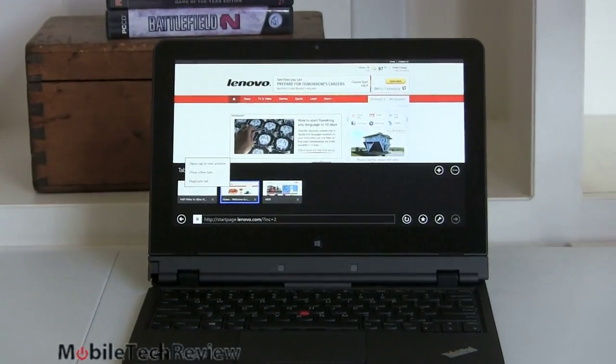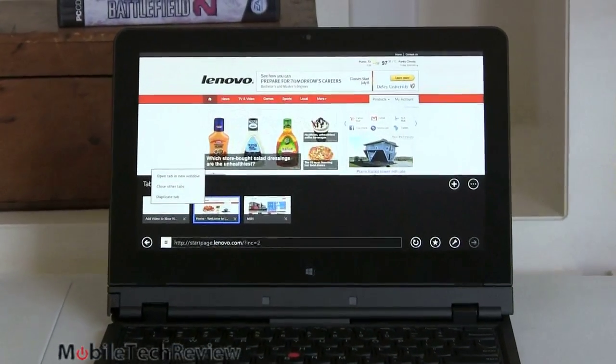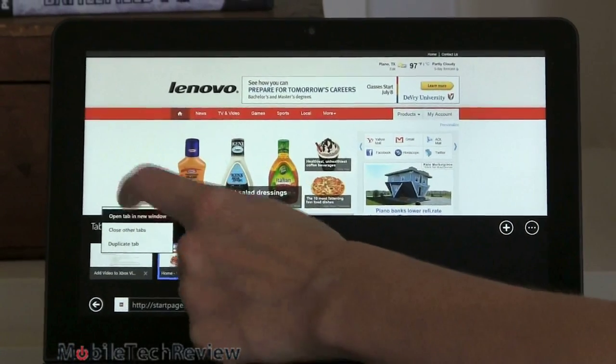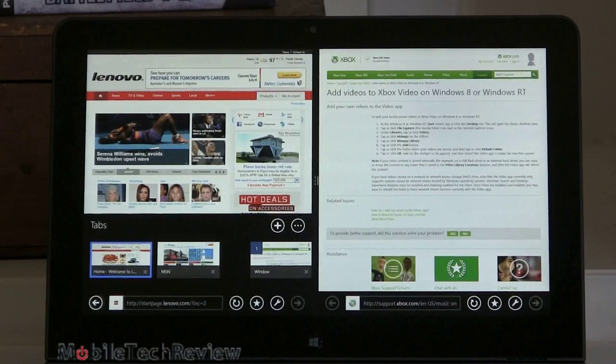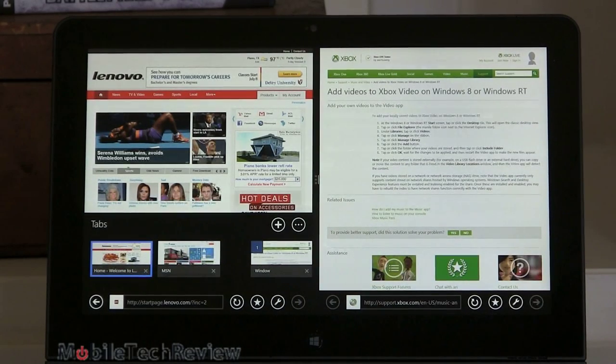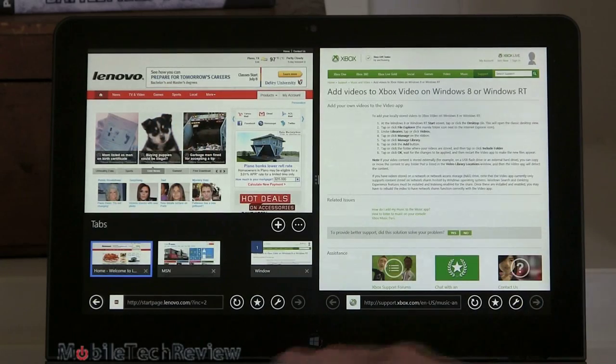IE 11 is supposed to be improved in terms of speed, performance, and touch. If you've got a couple of tabs open, now we've got open tab and a new window option. So finally we've got side-by-side windows in the Metro version of the IE web browser, which is pretty nice — a little bit easier than tabs when you want to see stuff side by side.